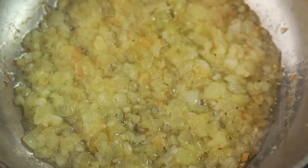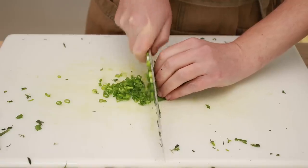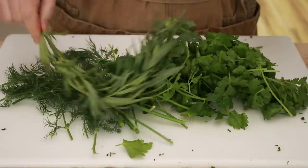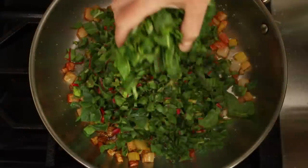There are a few things that make this filling particularly tasty. The first is the onions cooked in butter. The second is the variety of greens — I am not just using spinach, I am using a ton of different herbs like scallions, dill, parsley, cilantro, and tarragon. Other good ones are mint and sorrel, but I don't have those today. What you use is completely flexible — if you don't like something, don't use it. You can also use other greens like Swiss chard. When I use spinach I don't bother cooking it, but when I use chard I do cook it first. If you want to see how to do that, you can check out my ravioli video linked below.